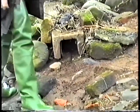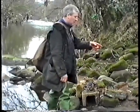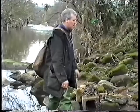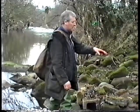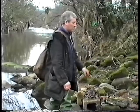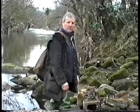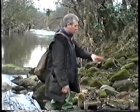There's also an otter that comes up here. I had to stop using bait in these tunnels. This otter was coming up, springing these traps and just stealing the bait, and he's not trap shy, believe me. He comes up every day and takes them. So I had to stop using bait in them.